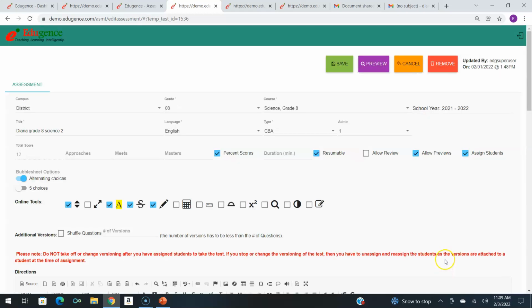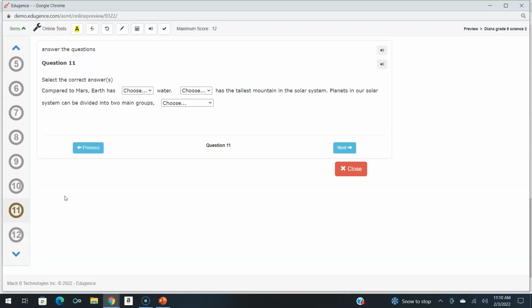I want to save and go back, and also preview this on the actual test of how it will look to the student. Now, you can see this is how the student will see this question. Again, he or she will make the appropriate choices and then go to the next question if they're ready.